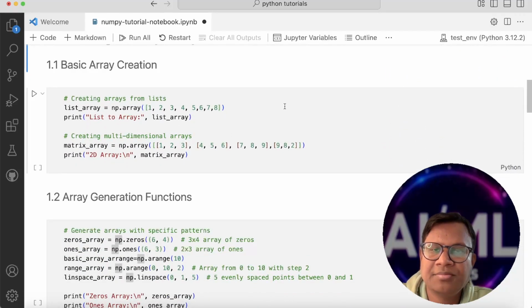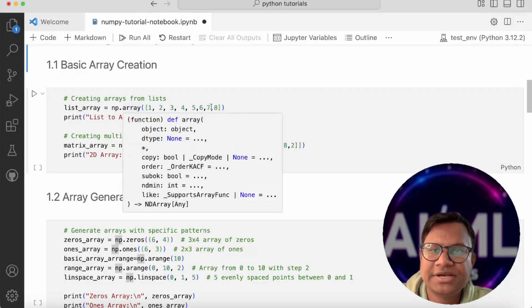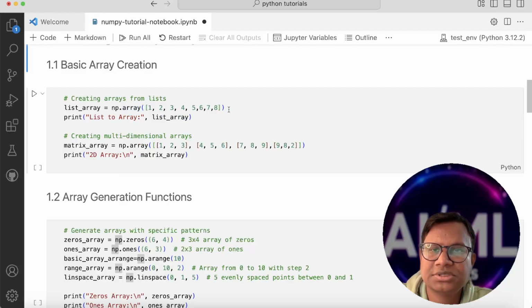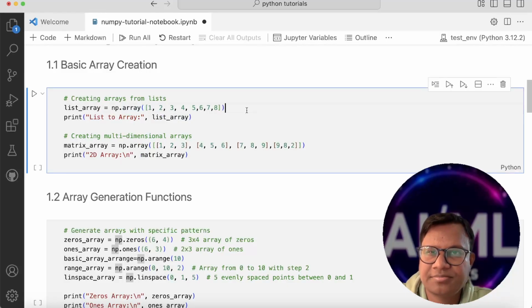To create a NumPy array, we are using a list: just give the numbers, and it will create a NumPy array. So this is the 1D array, and this is the 2D array, a two-dimensional array, and this is the one-dimensional array.